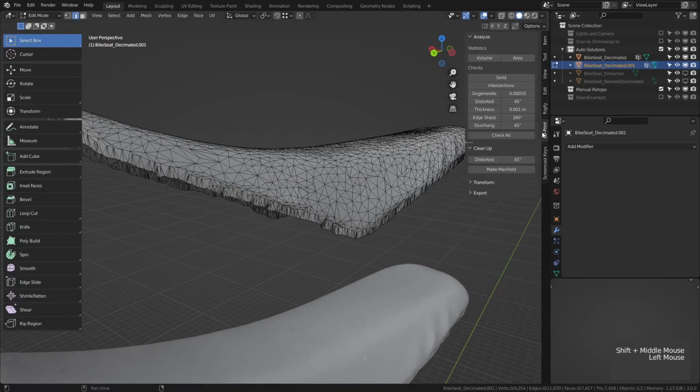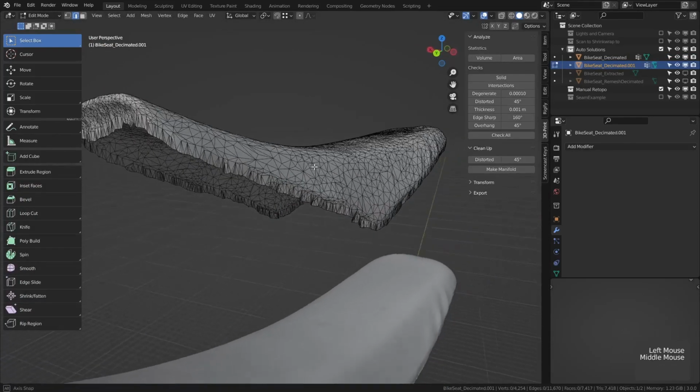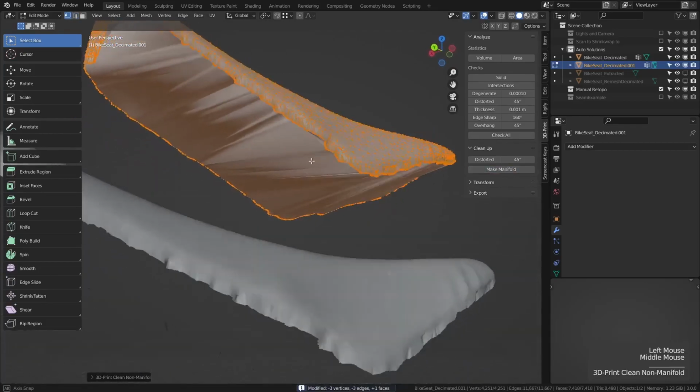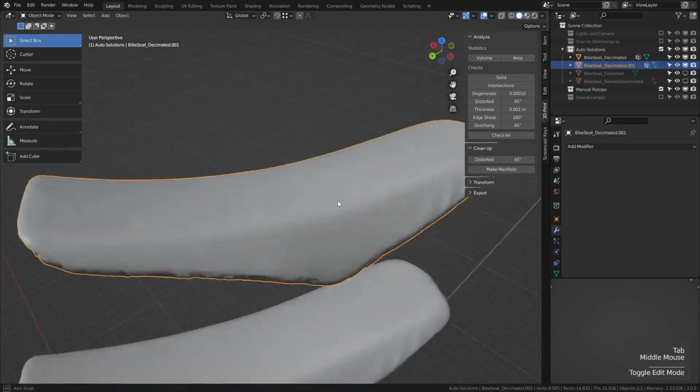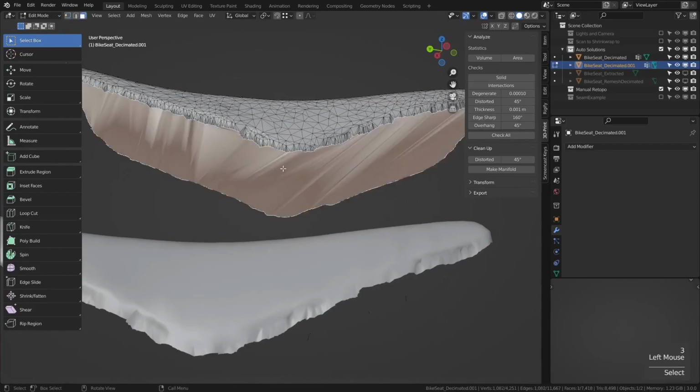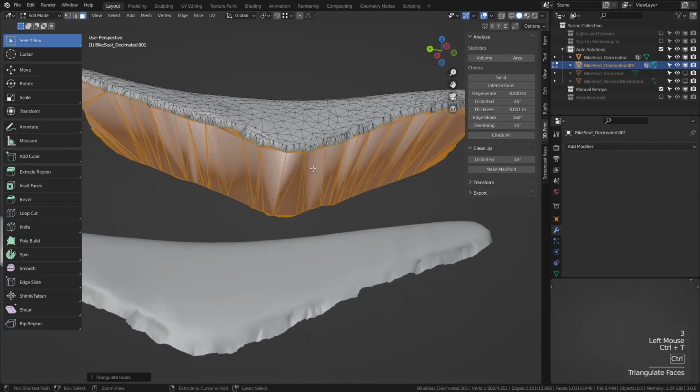So I'm going to tab into edit mode and once again come over to our trusty 3D print add-on, where we'll see we have a make manifold button. Pressing that, we'll see that it has filled in the faces underneath, though it's kind of done this quite simply. We can try triangulating that area with Ctrl T and then perhaps with Alt J to convert those triangles, or what we can there, to quads.